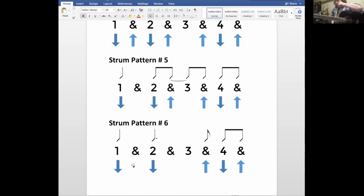So again, why don't we start with the A chord. It's our easiest one that I personally feel to play, and again, the main notes that we're going to play here are all on the 2nd fret, the D string, the G string, and the B string. So there we go. We're going to play with the metronome.